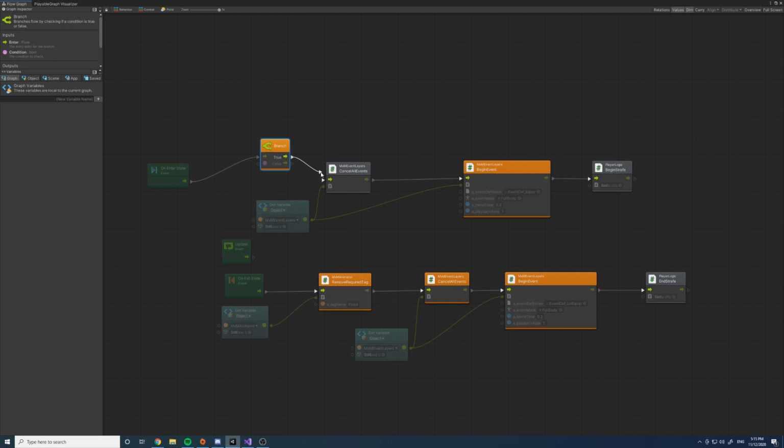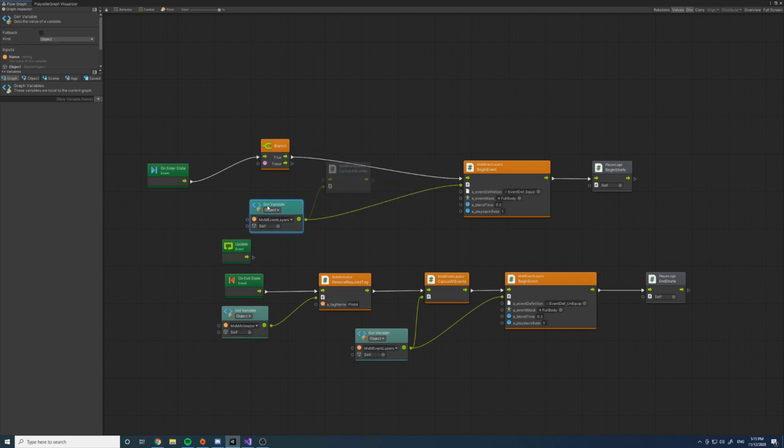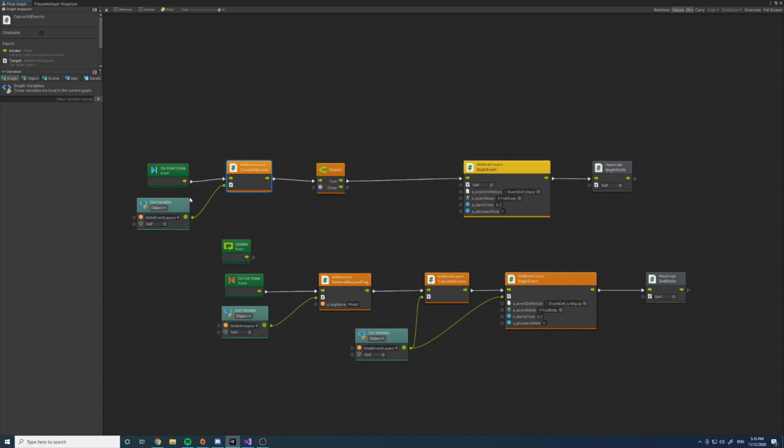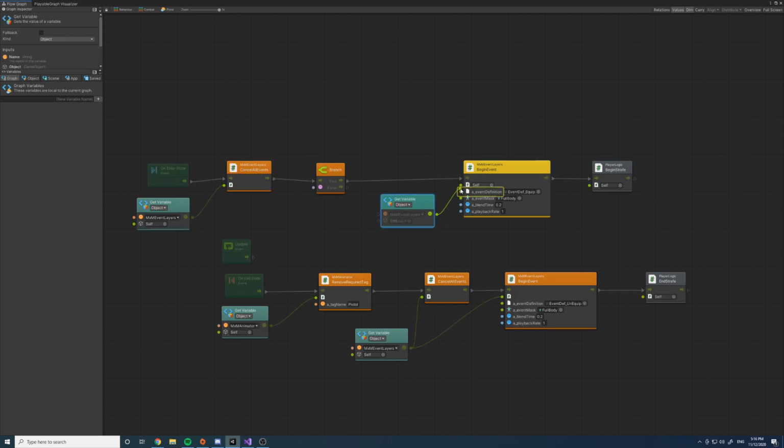I'm going to do it like this so we don't have to repeat the cancel events. So we can cancel the events first and then we'll do the branch, and that saves us having to call it on both branches. I'll get rid of that for now. Give it its own little one there.